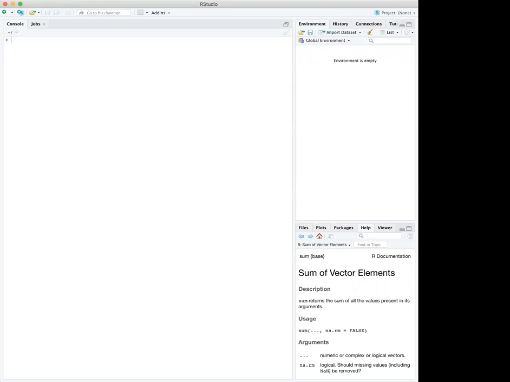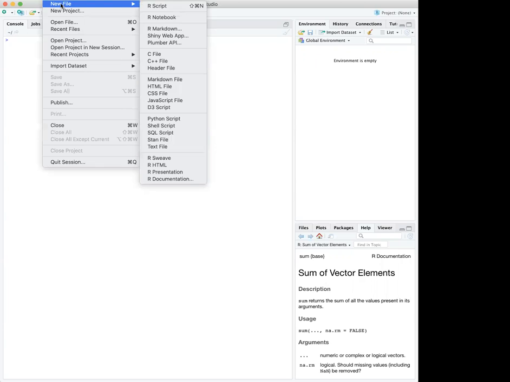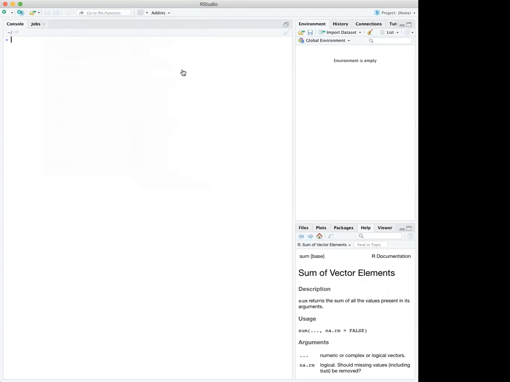After you have R on your computer, we can just go to File and open a new R script. Maybe you remember that we have an R console in here, and it is ready for you to work on. It's like a greater sign.